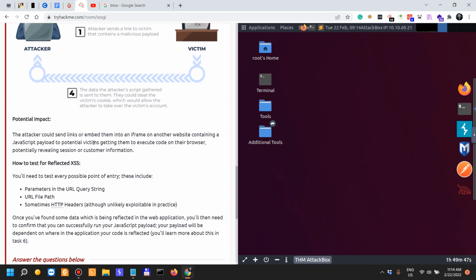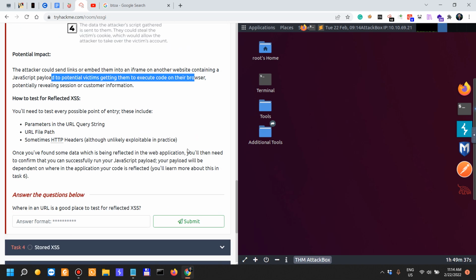Potential impact. The attacker could send links to embed them into an iframe or another website containing a JavaScript payload to potential victims, getting them to execute code in their browser, potentially revealing session or customer information. Now, I've seen a lot of scenarios in my pen tests where the session is being handled by tokens, by JWT tokens, for example, which a lot of them are being used these days instead of just plain old cookies.